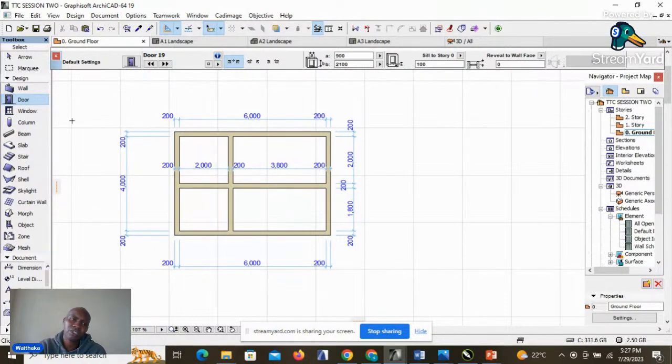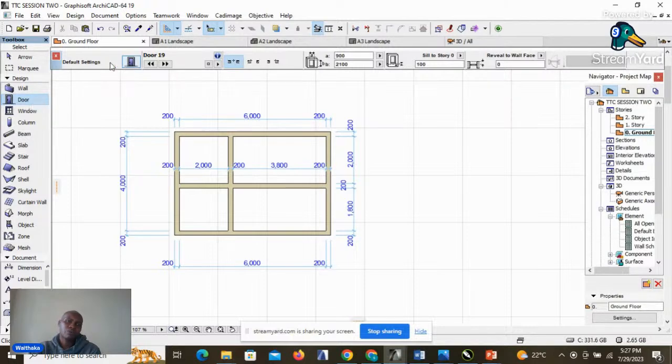The first thing is to look at the settings for whatever element or object that you are working on. Once we are done with the settings, then we can now come and insert the door or the window where we want it to be.